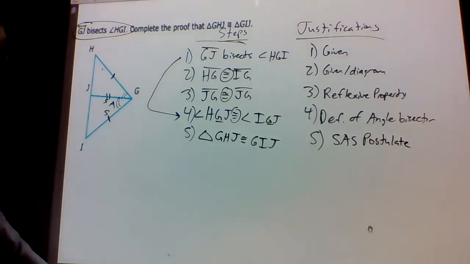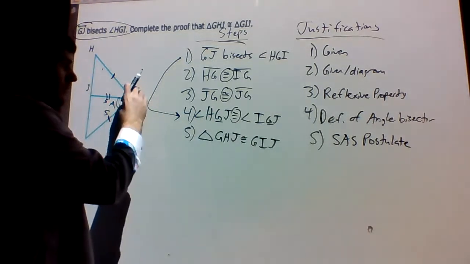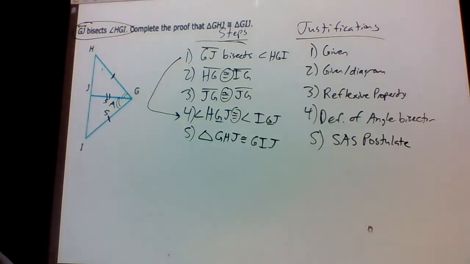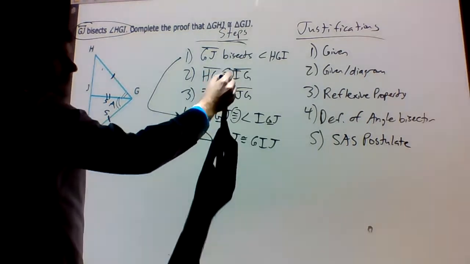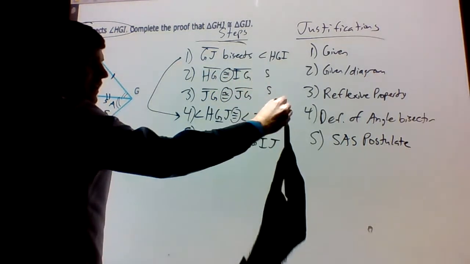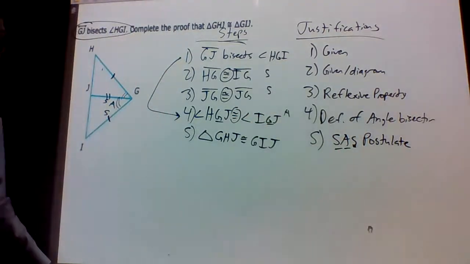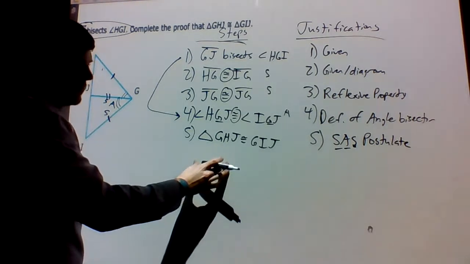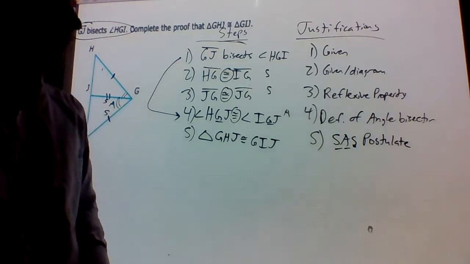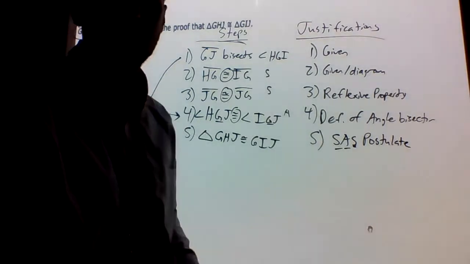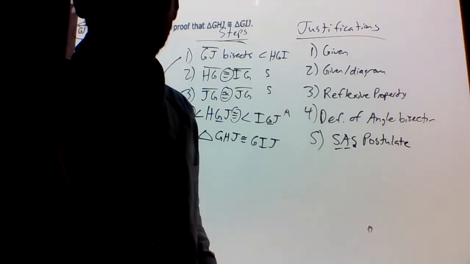Since we have a bisector, we know that the angle that gets bisected is split into 2 congruent angles, HGJ and IGJ. So those are congruent. We have 3 congruent parts, 2 sides. This is a side, that's a side, and that's an angle. So we better have 2 sides here and 1 angle here, and we do. And that side angle side postulate tells us that the triangles are congruent. Again, number two is on the other video, so I would recommend doing that.